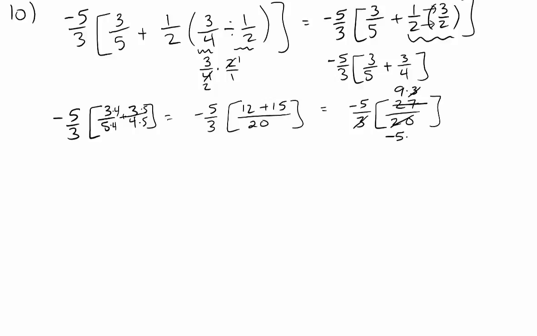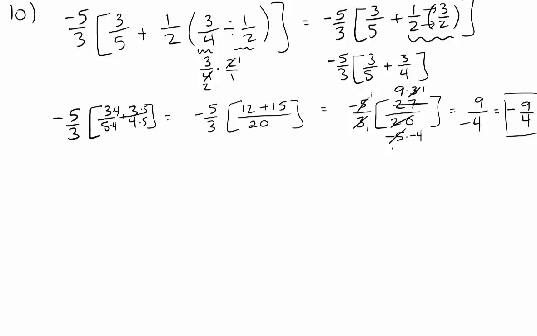Again, you can't cancel out a 5 or a negative 5 with the opposite sign. So I have to have a negative 5. Well, to get a negative 5 with a positive 20 result, I have to have a negative 4. The negative 5's cancel out, and essentially what I have is 9 on top. Again, these all become 1. And a negative 4 on the bottom, which is the same thing as negative 9 over 4. I can move the negative around. If we look in the back, that is our final answer.